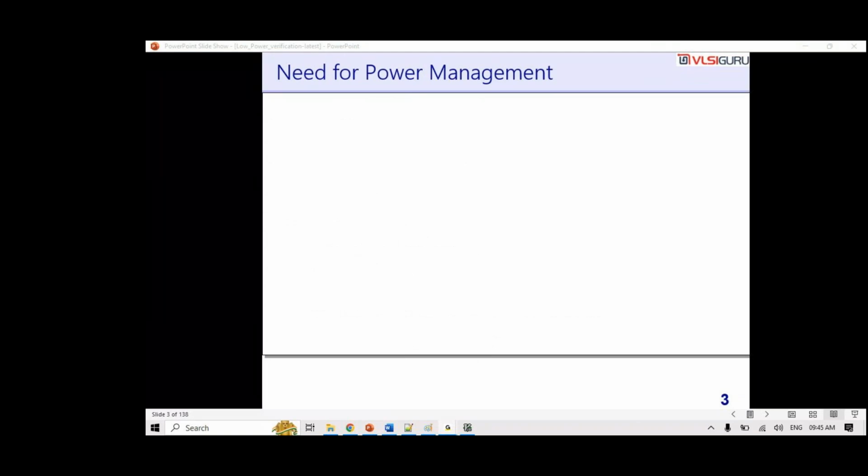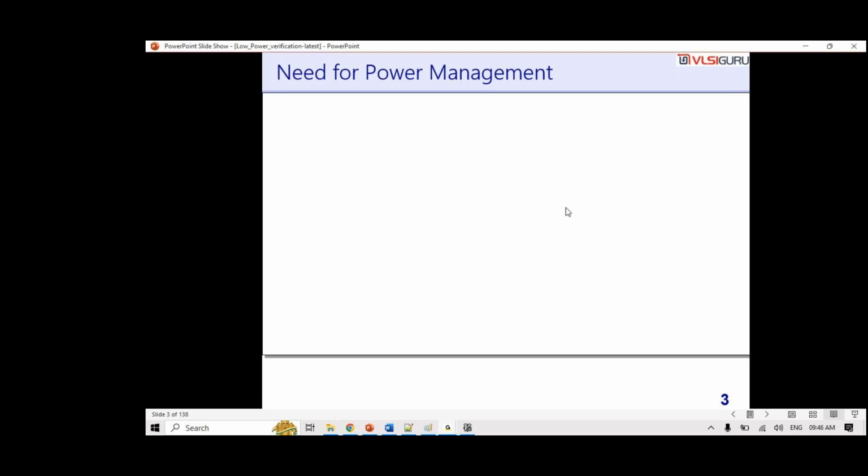So now let's start off with today's first topic, that is, what is the need for power management. I mean, we are all aware that a lot of the applications that we use today are portable applications which are run by the battery. So power plays a very important role: the more efficiently power is managed, the longer we are able to use the device. Because of that, power management becomes very important.